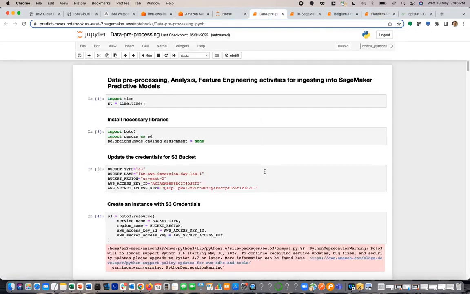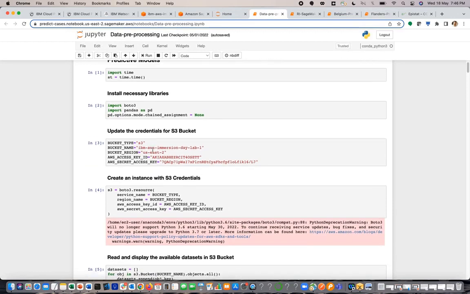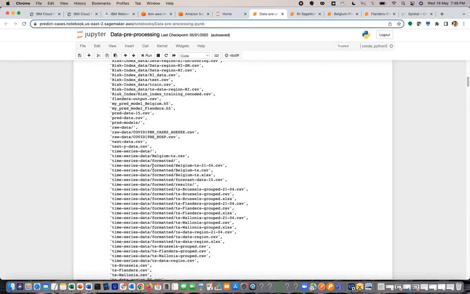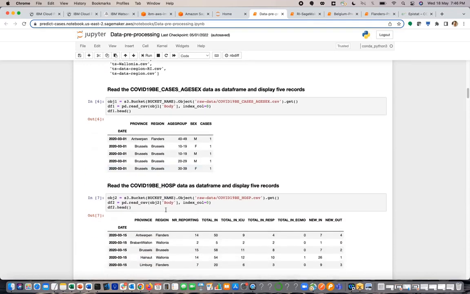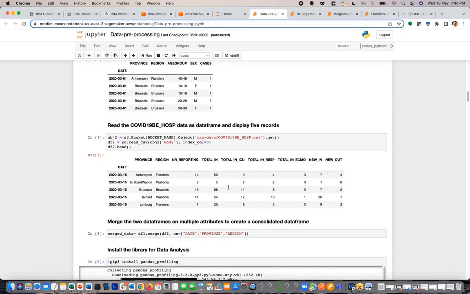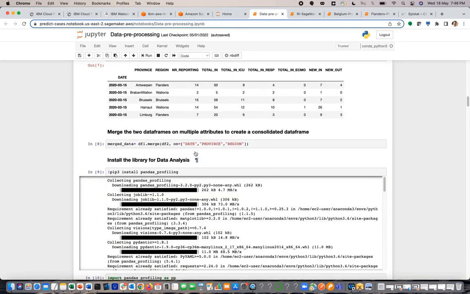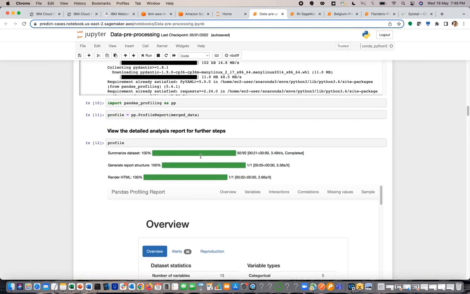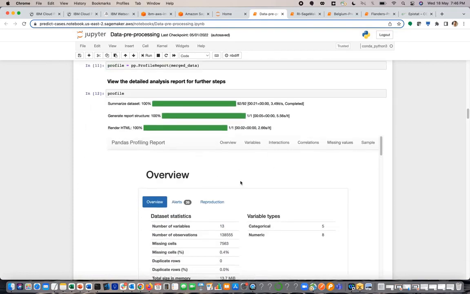What this notebook does is extract the data from the Amazon S3 bucket and display all the datasets which are available in that bucket, where we'll be using only the age and the hospitalization data. We will merge the datasets on a couple of attributes, and then we'll start our analysis using pandas profiling.